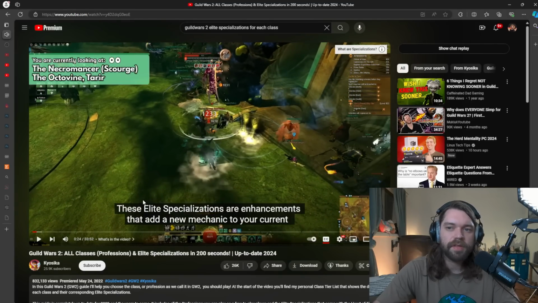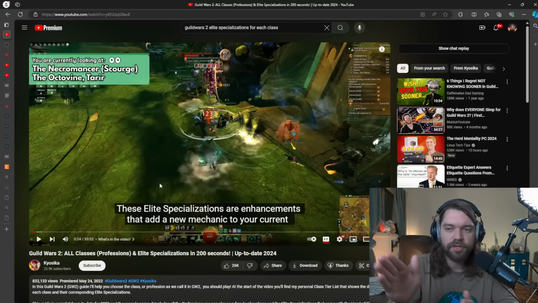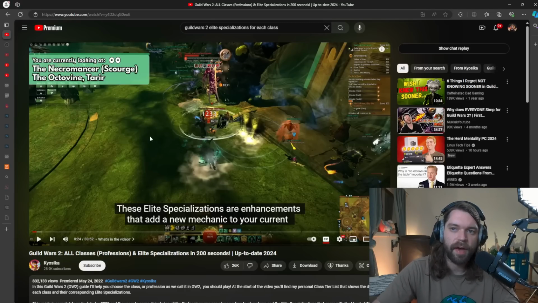So I've heard that up to the End of Dragons that all the elite specializations came by expansion, right? Like there was only one for each class originally, in Path of Thorns, and then Heart of Thorns there was another one, and then End of Dragons there was the third one. That's all I know really about them, except for just the basics of what they are.